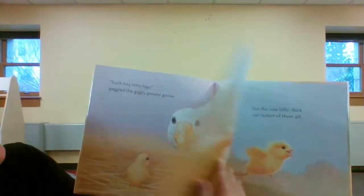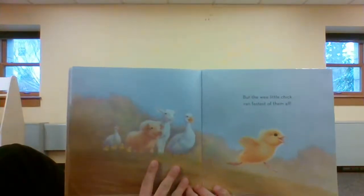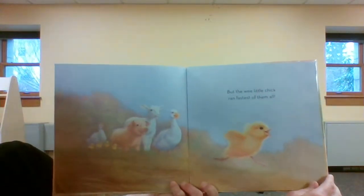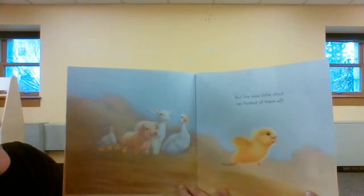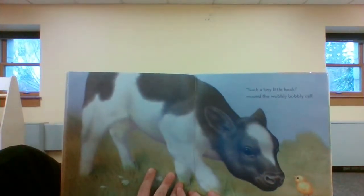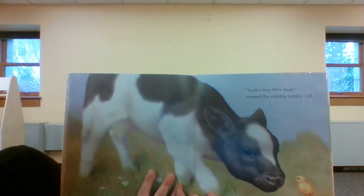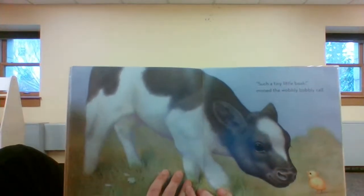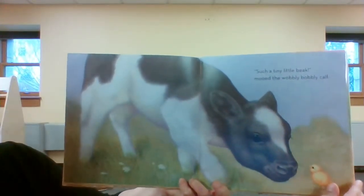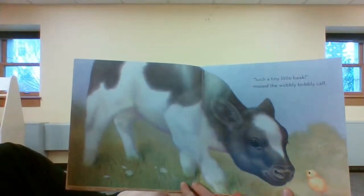Tiny little legs, but the wee little chick ran fastest of them all. Whoosh! Look at how fast she's going. Such a tiny little beak, mooed the wobbly bobbly calf. That's one of our favorite sounds. Can you make a big cow sound? Moo.